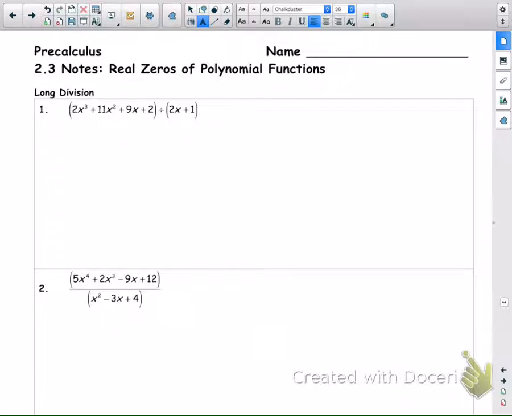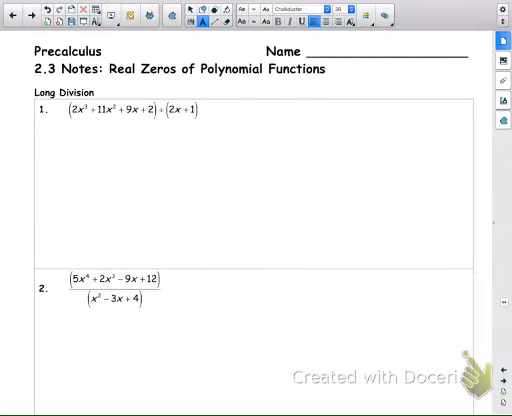Long division is the one that we typically don't remember how to do. Synthetic is the easier one, and we'll talk about that second, but long division is the one that takes a little bit of practice. So let's set up a couple of these, and then we're going to do a little practice on our own. When you set up long division, it's just like back in 3rd or 4th grade, whenever they taught that to you.